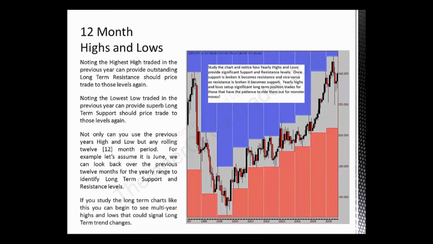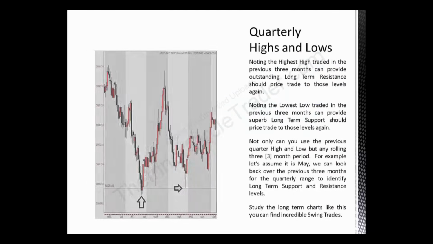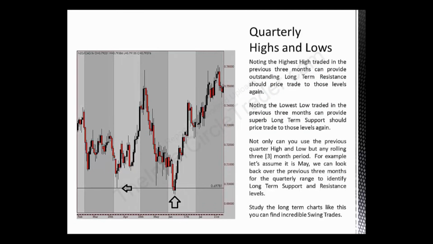Now, obviously, 12-month highs and lows, they don't really set up a whole lot, but they're significant price levels you have to be aware of. We talked about earlier, one of the ones I really enjoy looking for and doing a lot of my studies with is the quarterly highs and lows. And you can see here on this example how price came down and just briefly blew through the previous low made in this sample size of data. During the month of April, the low was formed there. During June, it came down to that level, swept it just a little bit, and look at the reaction after that. Explosive to the upside.